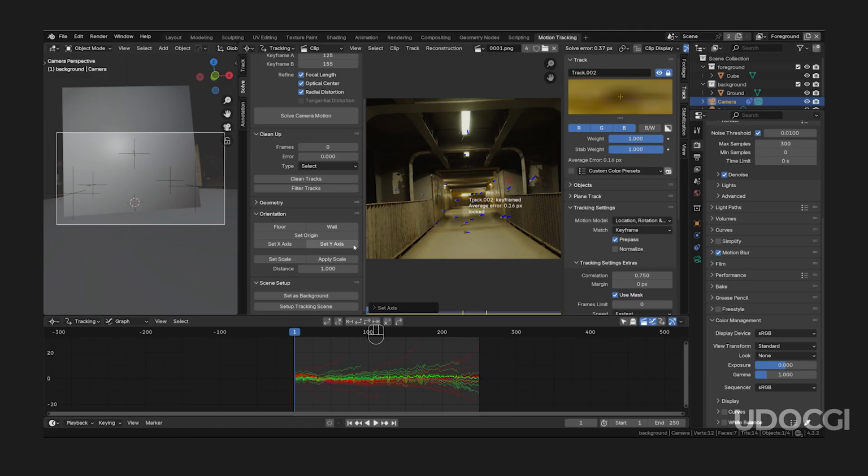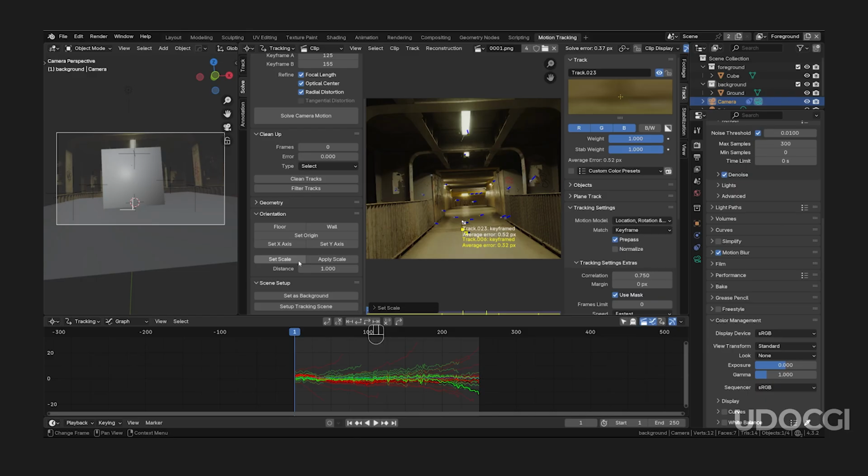However, everything still looks very zoomed in, right? So next, there's Set Scale. This lets us scale the scene to real-world proportions. To set scale, select two markers. Then there's a distance value measured in meters. You'll need to estimate this based on clues in your scene. I'll guess that the distance between these markers is 1 meter, then click Set Scale.